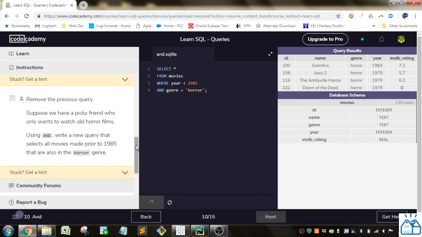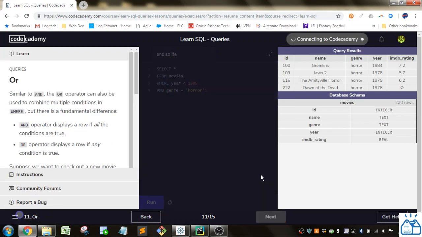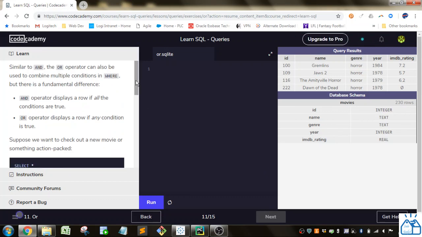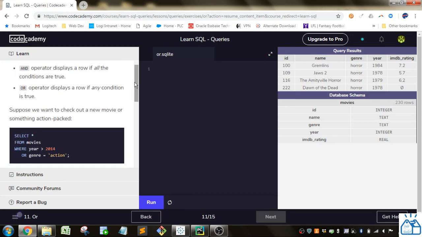And it's thinking, it's thinking, it's thinking. And yes, we are done. And then OR is the other side of AND here. Similar to AND, the OR operator can also be used to combine multiple conditions in WHERE, but there's a fundamental difference. AND operator displays a row if all the conditions are true.